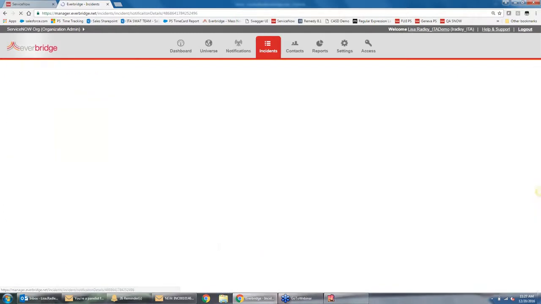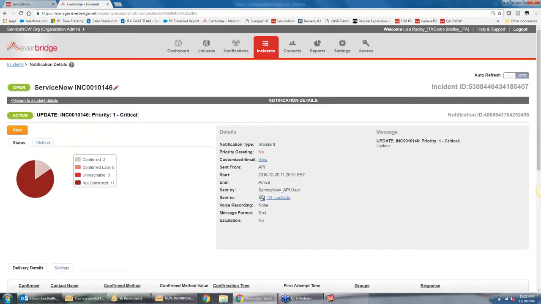And then with the update as well, in addition to the connector sending out new and sending out updates, you have some options with the closing of a ticket. So typically in a workflow, you guys, I'm going to assume, go from an active state to a resolved state and then ultimately to a closed state. You can opt to send notifications on resolution or closure. That's all part of configuration. You can opt to send a notification on resolution and send nothing on closure.